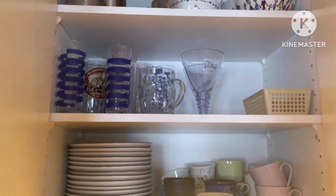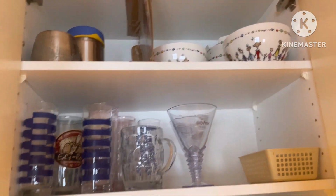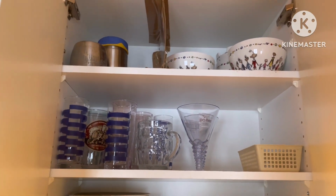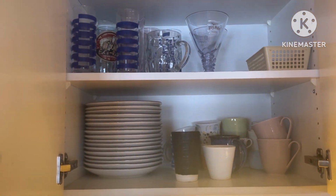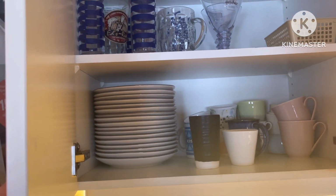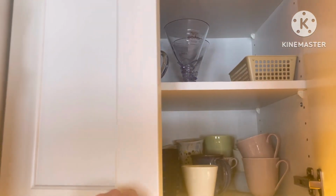And then I can free up cabinet space, because otherwise I have cups in here. I tried to make a divider up there at one point, so I taped part of a cereal box. I need to just take that away because it's not really serving a purpose anymore. In here, those are just used for noodles and stuff that my oldest daughter really likes. But other than that, this is coffee cups and glasses, but I don't even really like these. And if I could get those other cups so they're reachable for the kids, then I don't even need to use space in this cupboard. I could put something else here, which would be nice.